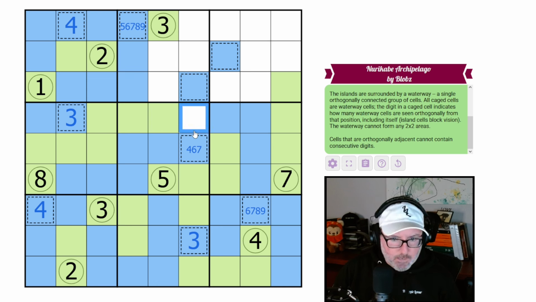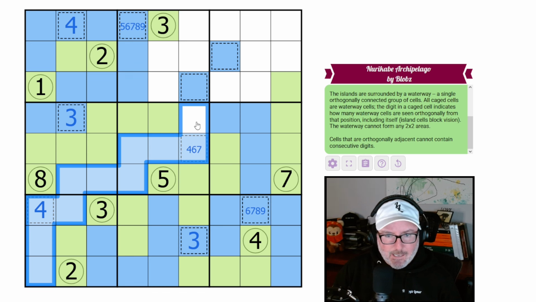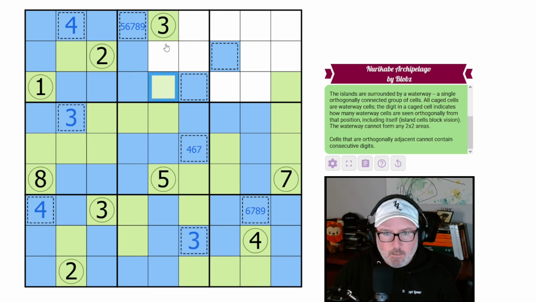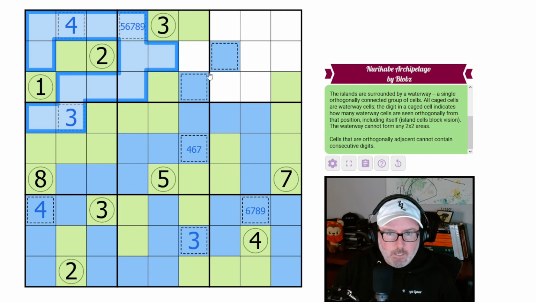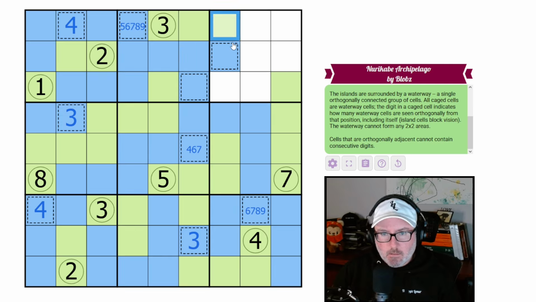And this is going to have to be water because this guy's got to get out. That's going to finish the land here. This has to be water, so these two don't touch. You have to be land. One of these two is going to be the final bit of the 3, and it can't be you because that would segregate all this water back here. Your water, your land, your water.